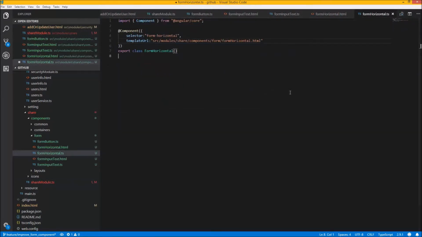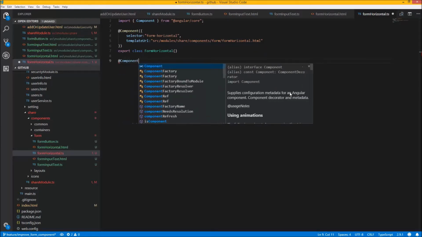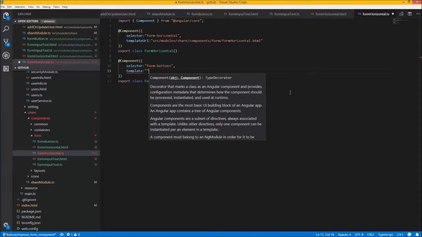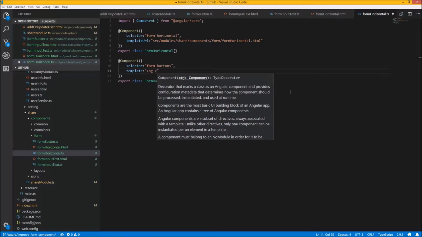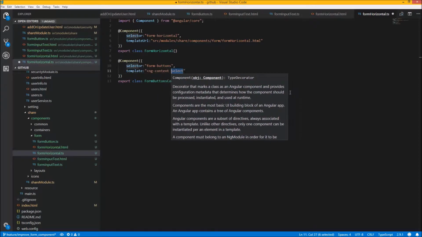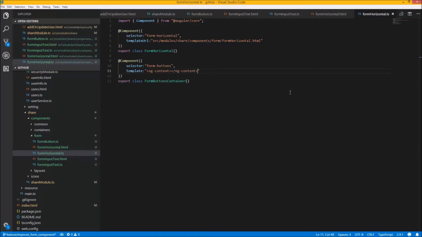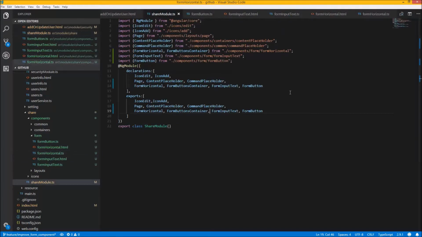And I will have another export class. For this I will use the selector form button container, and for the template I will use ng-content. Okay, it's so simple. Review again.